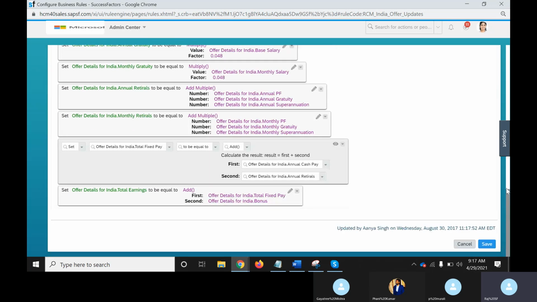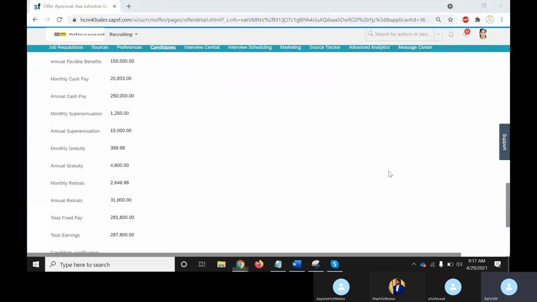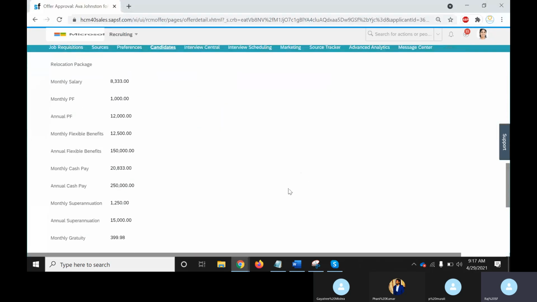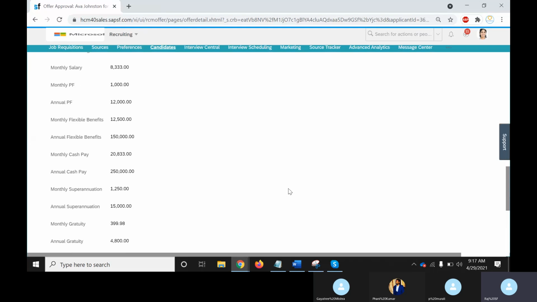Most of the time we won't use this many fields, even in the offer letter we won't have this many fields. Let's take an Indian client: we have only base salary, basic, PF deductions and income tax, and any other benefits, not more than 5 to 6 fields. Those things only we will calculate.